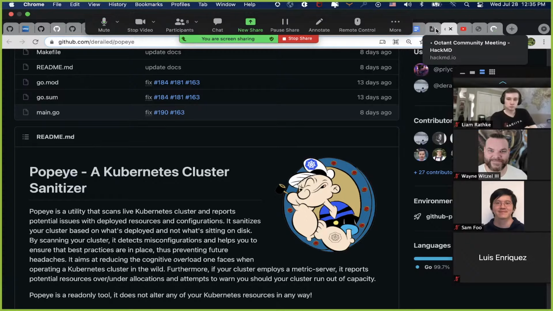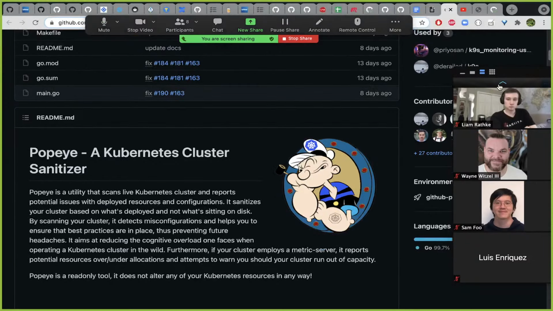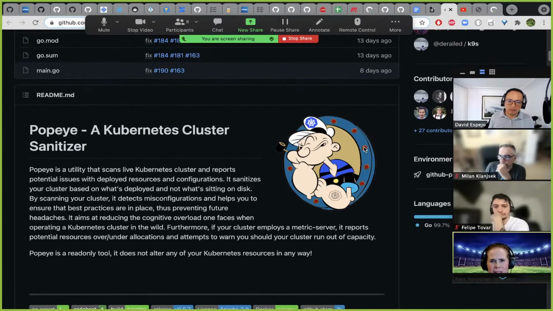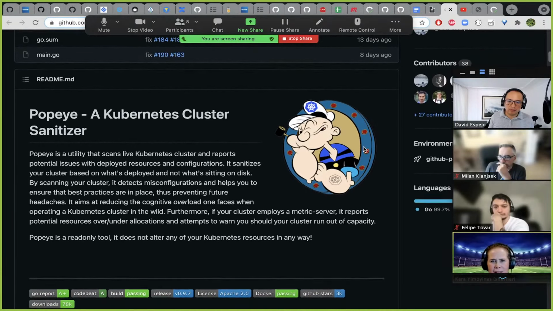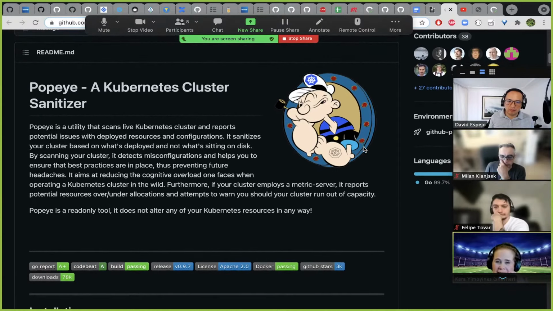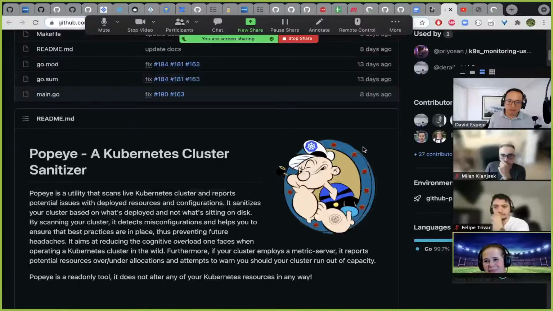No? Seems like a good plugin idea. Yeah, I was going to say the same, that maybe this is a possible plugin. I feel like I've run into this one recently. Somebody brought up Popeye. It's pronounced Popeye, if you're interested. Yeah, here in Latin America, he was a super old cartoon character. Oh yeah. But yeah, maybe a plugin. I'm just not terribly familiar with it.